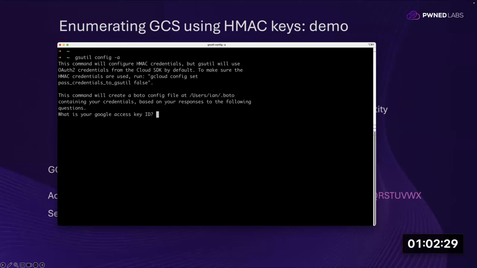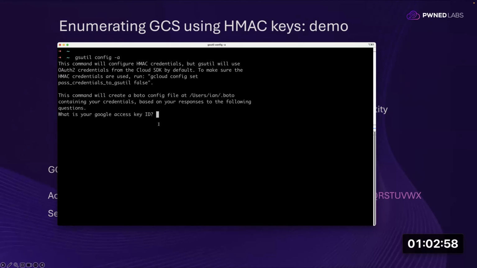To make sure the HMAC credentials are used, run gcloud config set pass_credentials_to_gsutil false. Now, the number of times I've just ignored this message and set my credentials and been like, why isn't this taking effect? And it's because it told me I should run this command first. Otherwise, it's going to use the OAuth2 credential.